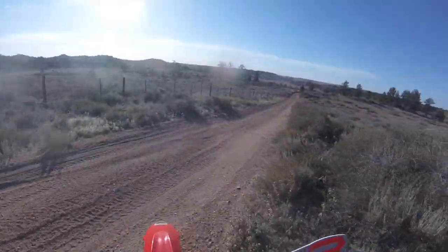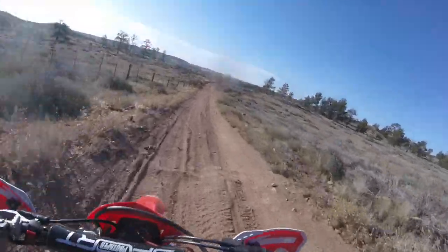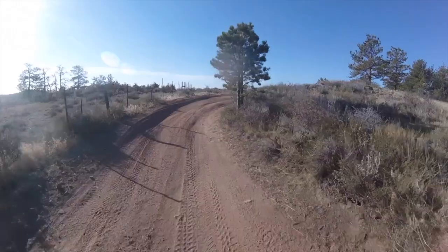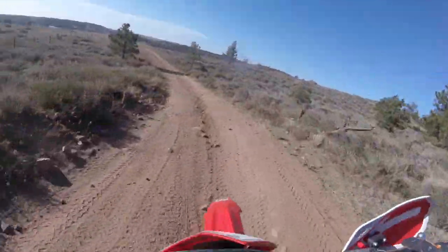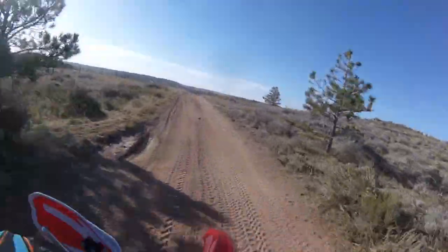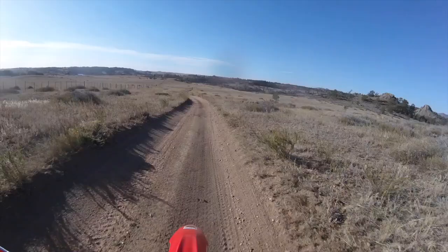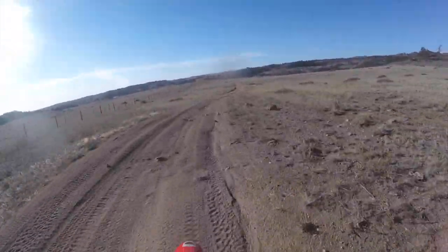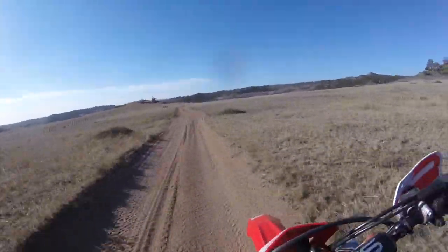The rear brake does leave something to be desired, but the front brake is adequate. This bike is so much fun. I might have to buy another one. I don't know what else to do. I friggin' love this bike.